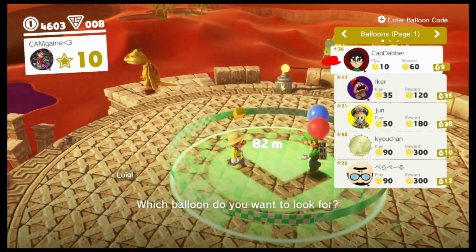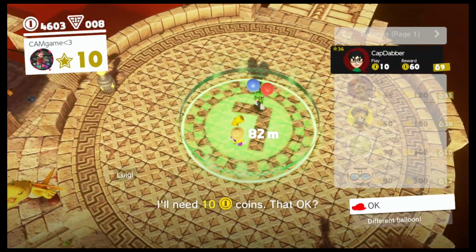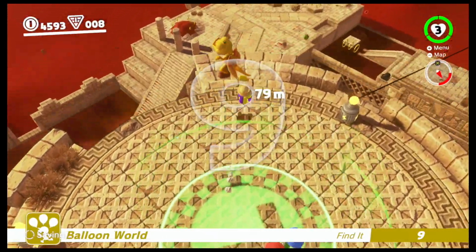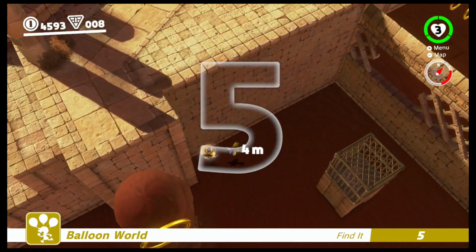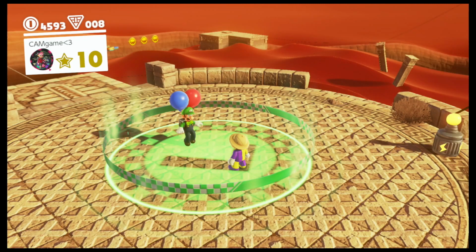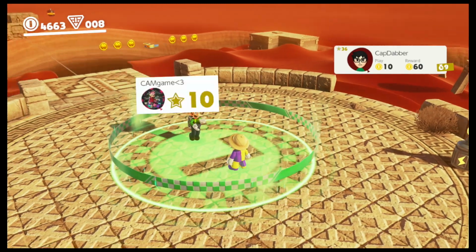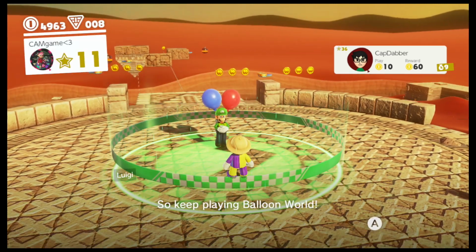Okay. That one's just down there. It can't be too hard. Do I see it? No, I don't. So, let's just go. Oh, I see it. Nice. Easy. Nice. We got plenty of coins. Rank goes up too. Nice.